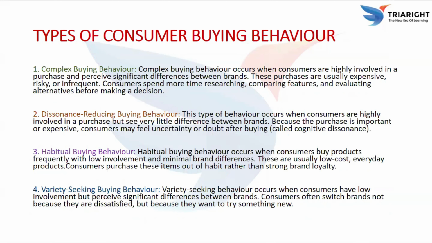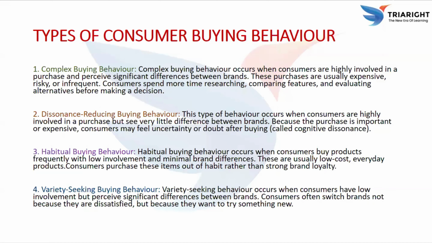Types of consumer buying behavior. Consumer buying behavior refers to how consumers decide what products to buy, when to buy them, and from which brand. Consumer behavior mainly depends on two things: level of involvement and differences between brands. Based on these factors, buying behavior is divided into four types.